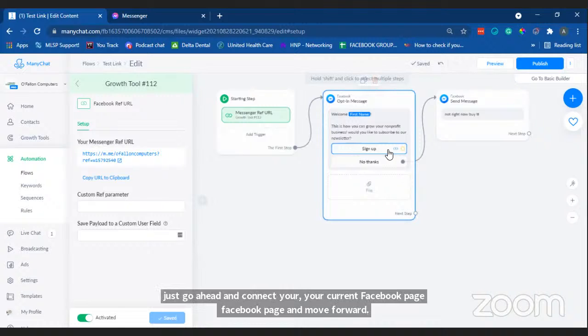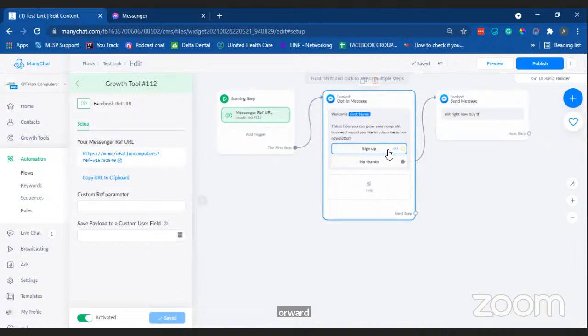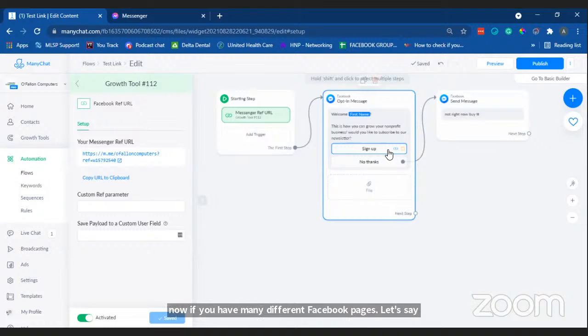Now, if you have many different Facebook pages, but say one of them is private just for your subscribed members, would that just be a separate page that only actual members can see? Yes, and it's $10 per page. It's not just $10 for all pro accounts. So if you've got 5 pages, you're paying $50 a month.